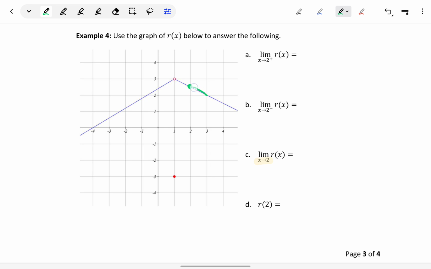So we'll consider the limit as we approach from the right, which will be about 2.5. As we approach from the left, which will be 2.5. Since the two one-sided limits are equal, the limit as x approaches 2 is also 2.5. And since this is a smooth continuous part of the graph, our function value at x equals 2 would be exactly the same as the limit value at that point.